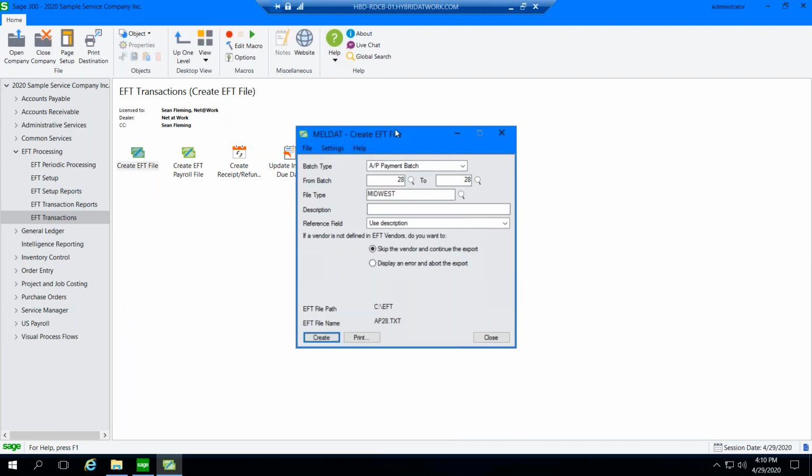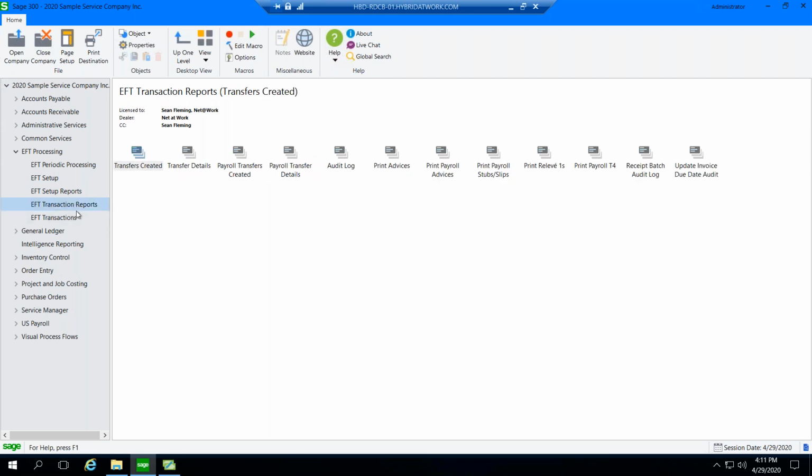The next thing you do is after you upload the file, then what you'll do is go ahead and print the remittance advices.